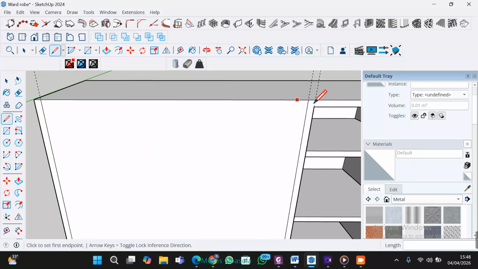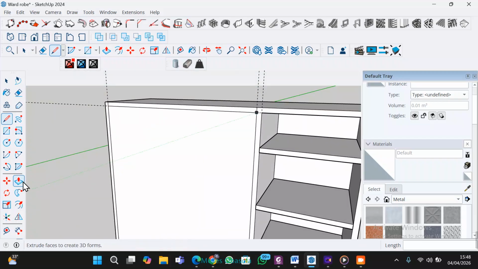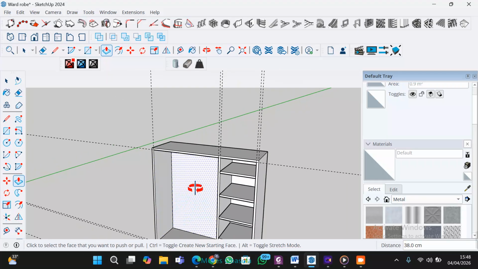So we can make it this way. Create out two measuring to 2 centimeter, take it down, then line. Also take note you can use the letter L to draw a line. So then we'll push pull backward to 38 centimeter as well. Okay, we have this.